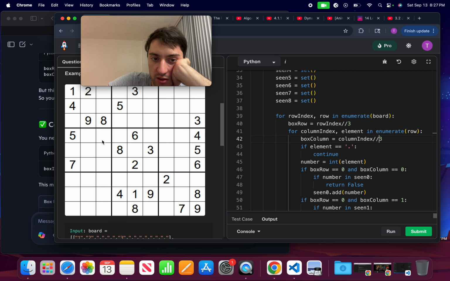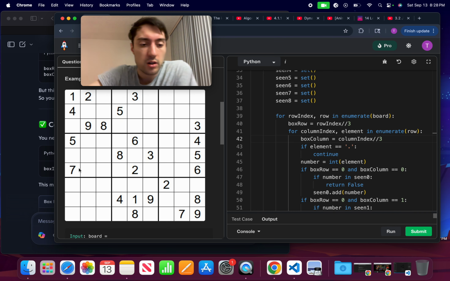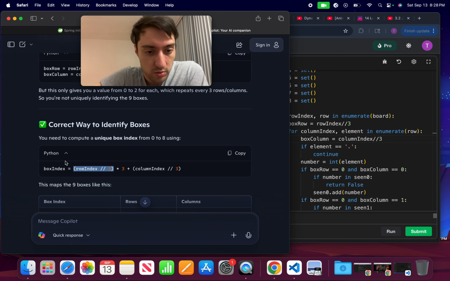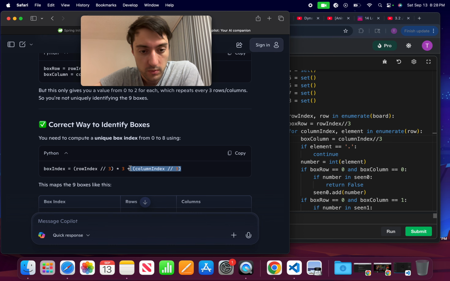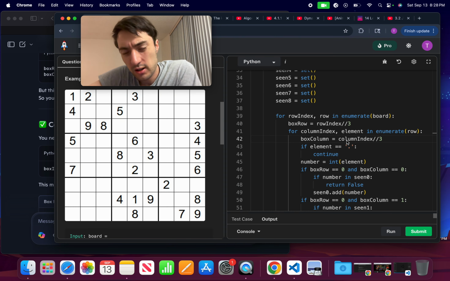Then this is actually the 4th row. So it's going to be 3. So we'll get 1, multiply it by 3. So we're on box 3, 0, 1, 2, 3, okay. And then column is going to be 0, so we just add the column. Okay. So I think I see what they're doing there.